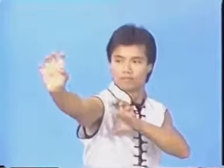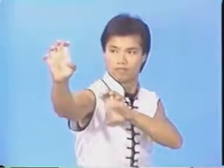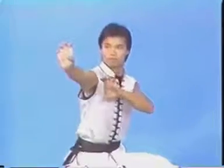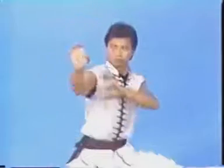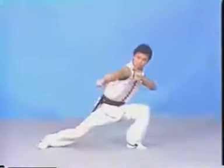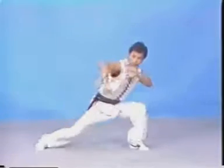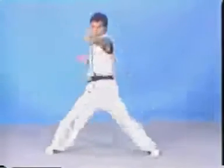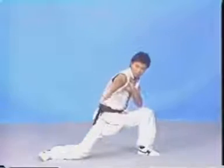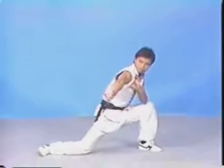My another one is the tiger claw. Tiger claw, you can use the lower part of your palm like a palm strike and then get the scratch or grab. A lot of force on the fingertip. And you should apply the tiger claw, you should sound wah. You get down to the yamwa. Grab the groin.